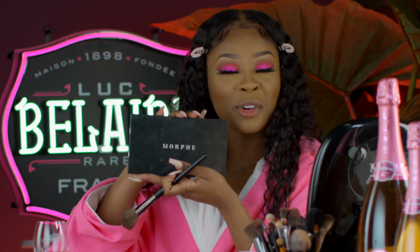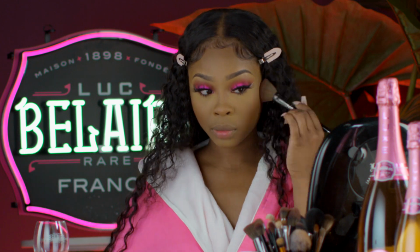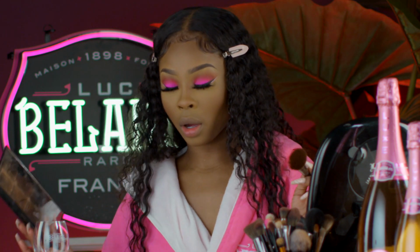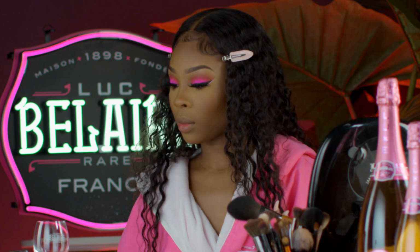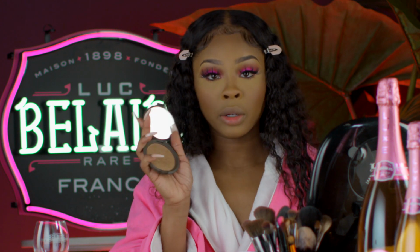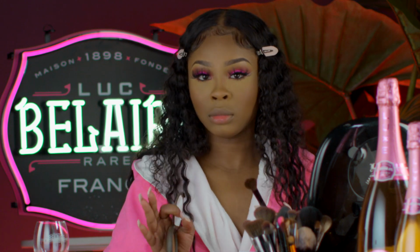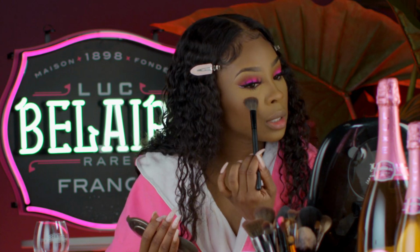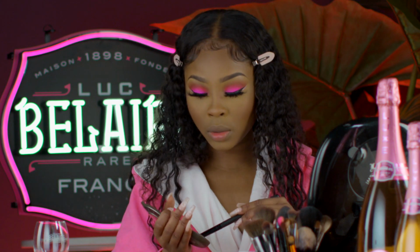We're gonna contour with the Morphe 8R palette, and I'm gonna go in with the bronzer color that they have and just bronze myself up. I'm also gonna take the blush that is in this palette as well. And for some highlight, we're gonna go in with the Becca Topaz highlighter, which is this nice golden bronze color. These days I haven't been into too much highlight, but it's okay to have a little glow. A little glow looks good. You don't wanna look too matte, dry, and not glowy. So for the summertime, make sure you add some glow into your makeup routine, because it always just gives that skin finish vibe. To the bridge of my nose.